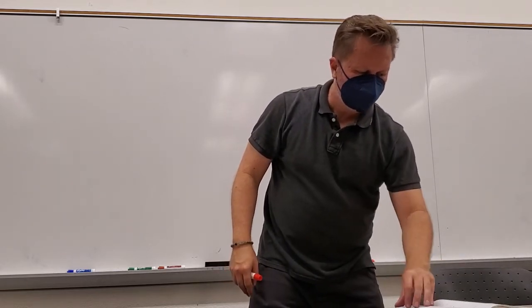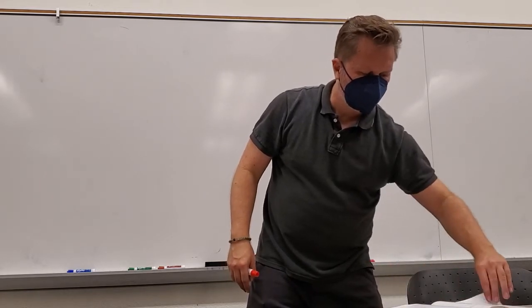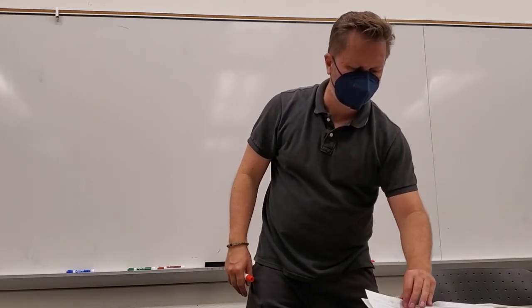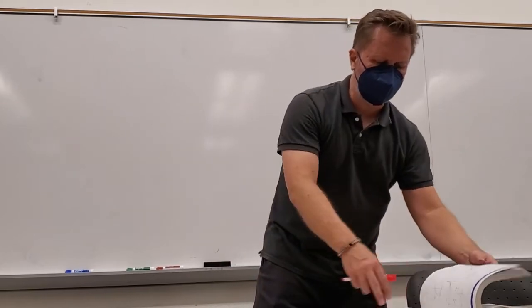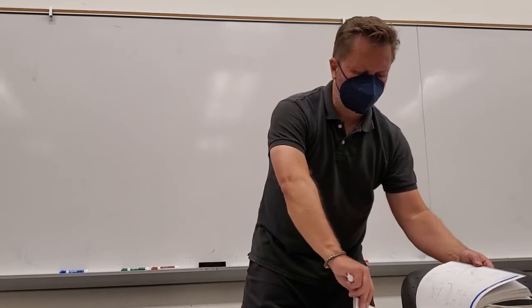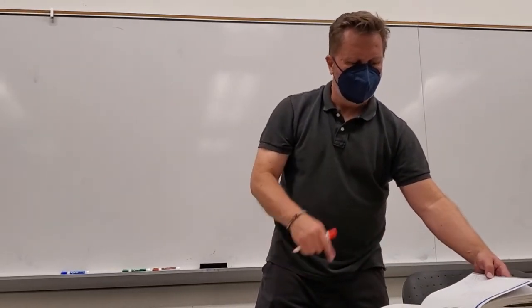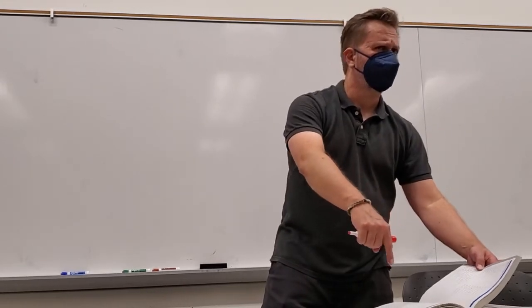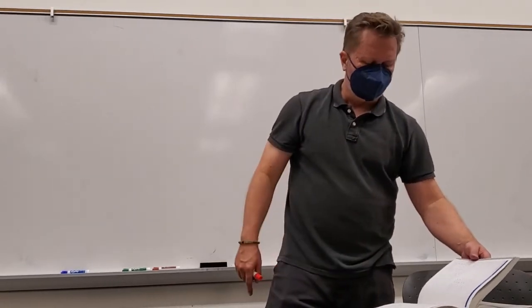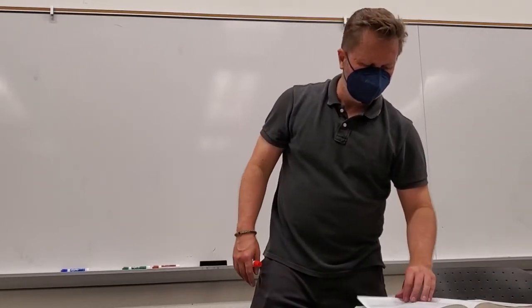Now, I used to do 7.6. I think the department decided to make it optional a while back. 7.6 is kind of neat because it does reference the table of integrals in the back. I think I will do some of that kind of thing later, but just to show you how to use some of these. If you ever looked at the table of integrals in the back, in the reference section, you should just take a look at it and see what's going on.